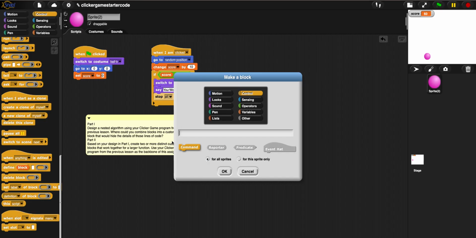And I'm going to say, this one could very easily be for setting the stage. And I actually think I'm going to do an event one. I'll do a command for it.